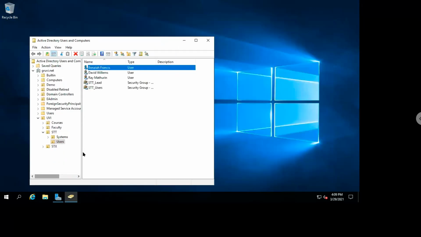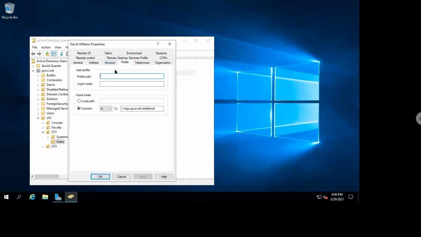So what am I going to do next? I'm going to go back into David's, and I'm going to add this to his login script, right? I'm going to say CSC 465.bat. And because it's in the logins, it's in the scripts folder inside that shared directory on the domain, every time David logs in anywhere in the domain, it's going to look to that folder and pull this script and run it. And then it's going to run this. So I'm going to hit apply.